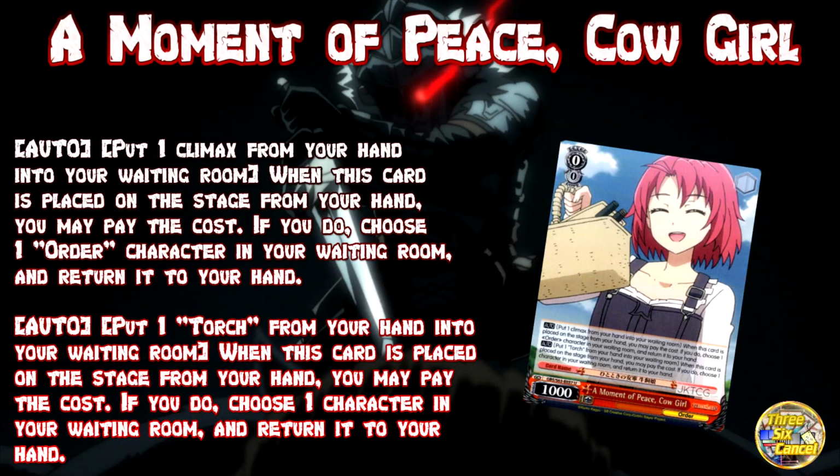Cowgirl. She's only base 1k, but she has 2 come into play abilities. First, when she comes in, you can pitch a Climax to salvage a character. And second, when she comes in, you can pitch a torch to salvage a character. Just playing her to the stage can completely change your hand and what you can do with that turn and the next one. With her, you'll never be stuck with the wrong cards in your hand. It also turns your torches, which are Akatsuki events, into salvages, which is pretty nifty.